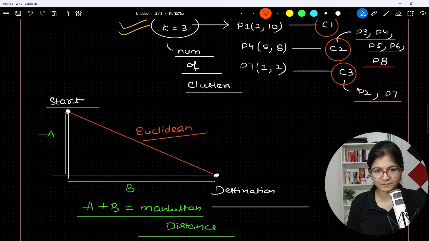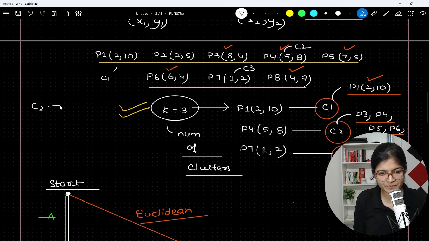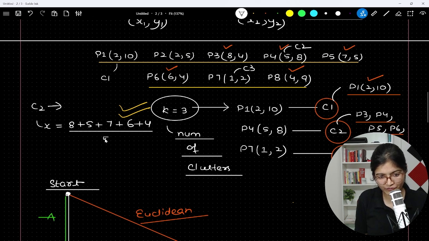Now you know that P3 has its own x value, P4 has its own x value, P5, P6 and P8 each have their own x value. 5 points are there, right? So the new centroid with respect to C2: the x value will become the average of 8 plus 5 plus 7 plus 6 plus 4 divided by 5.